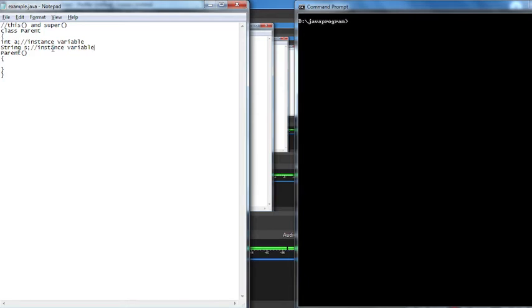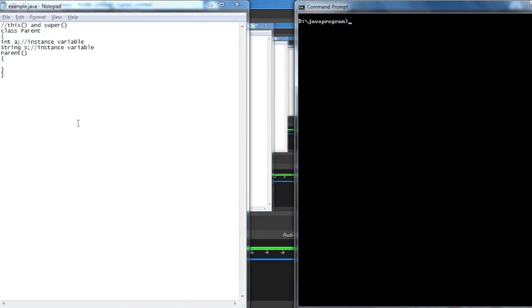Now look here, we have two variables, a and s. If you want, you can provide those variables here as parameters, otherwise no need. So now let's not provide anything, and let's see by compiling this program.